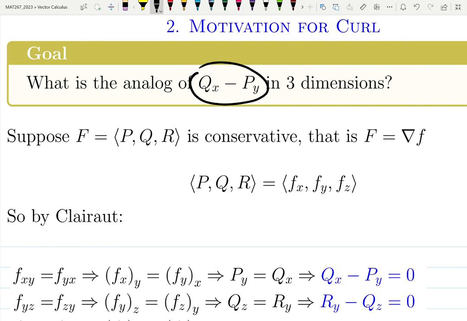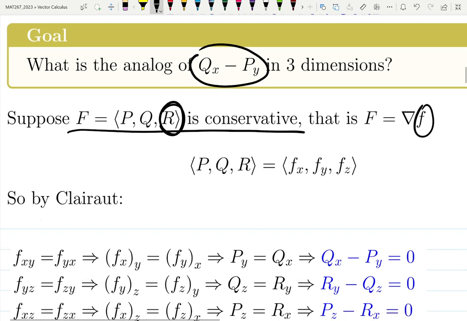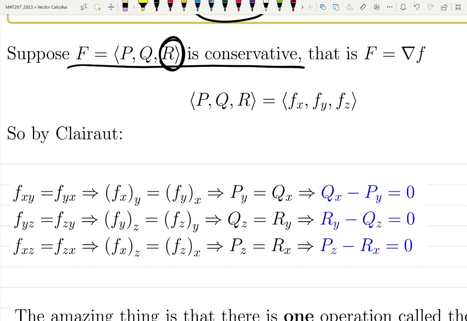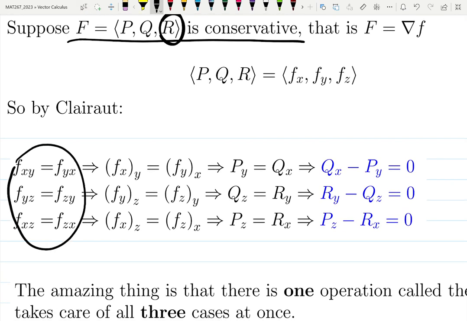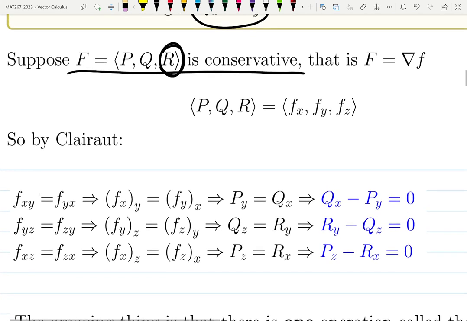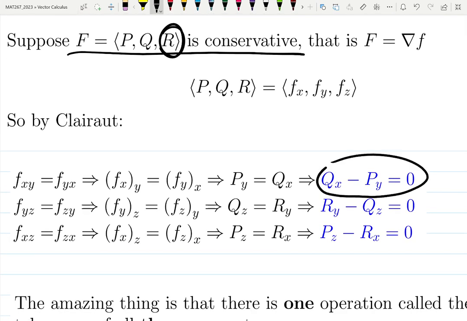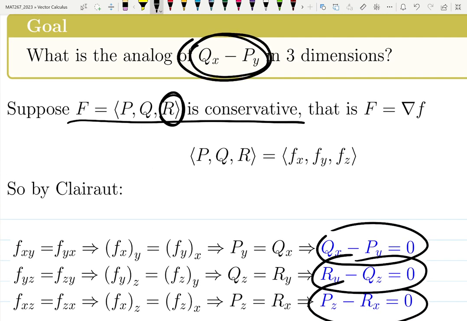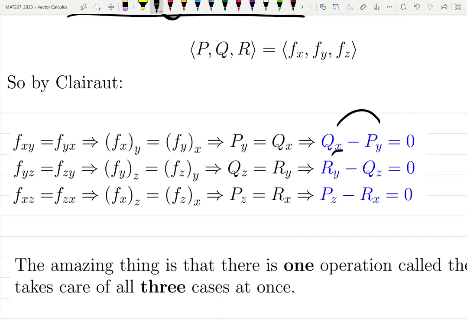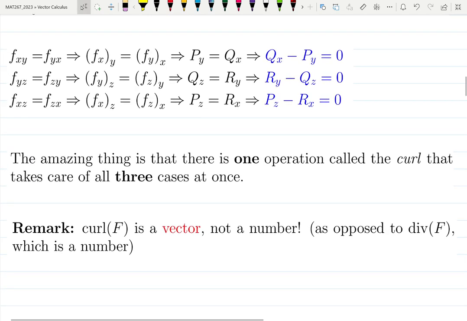So if F is conservative, but it has this third variable now, you find this small f somehow. So it should be possible to find. And you find all those partial derivatives, and they're the same because of how good F is. Then you find out that all those differences give you zeros, not just one difference, which we just had in exam 3, but all of those differences give you 0. Q and P, R and Q, R, P and R. You don't have to write down yet. So there is one amazing operation, called curl, that takes care of all of this at once.